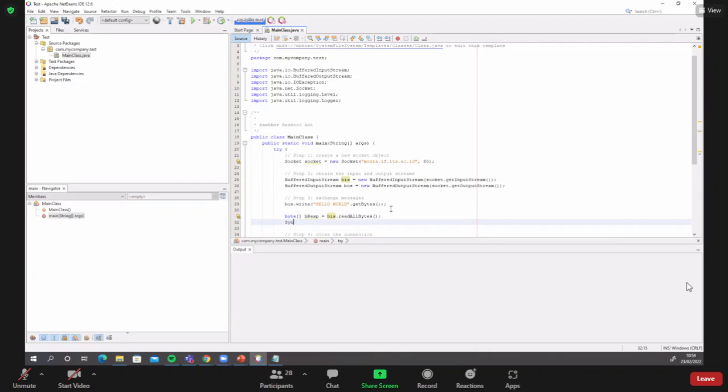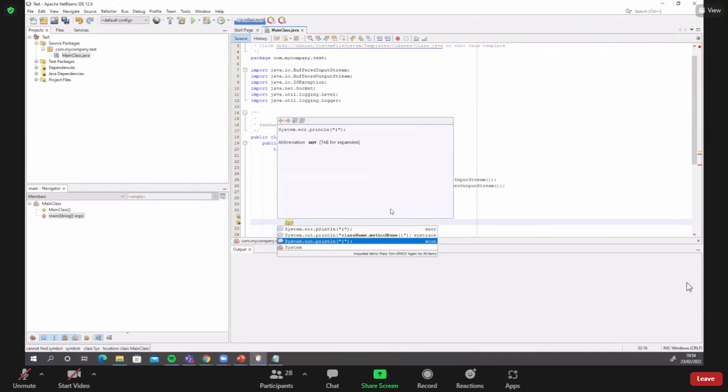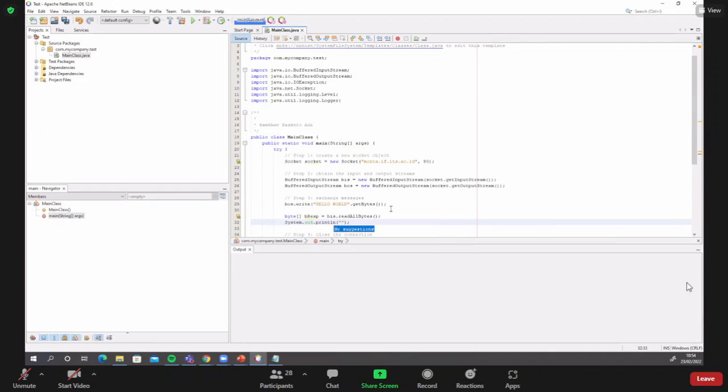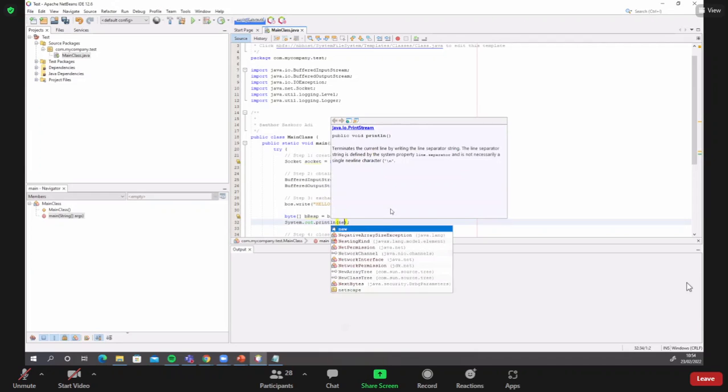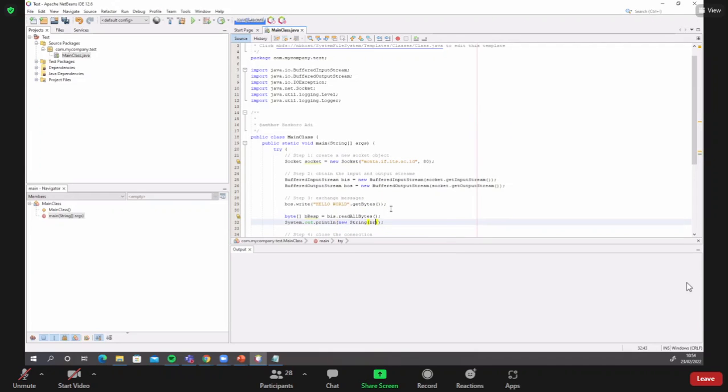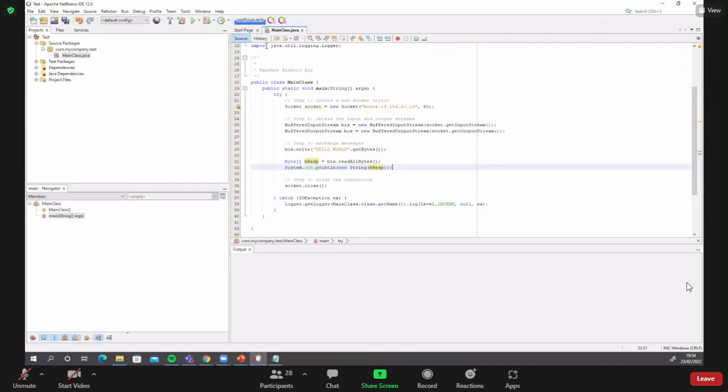Okay, and then I'm just gonna print this. String. Okay, just gonna print the bytes as a string. Okay, now let's see what happens.